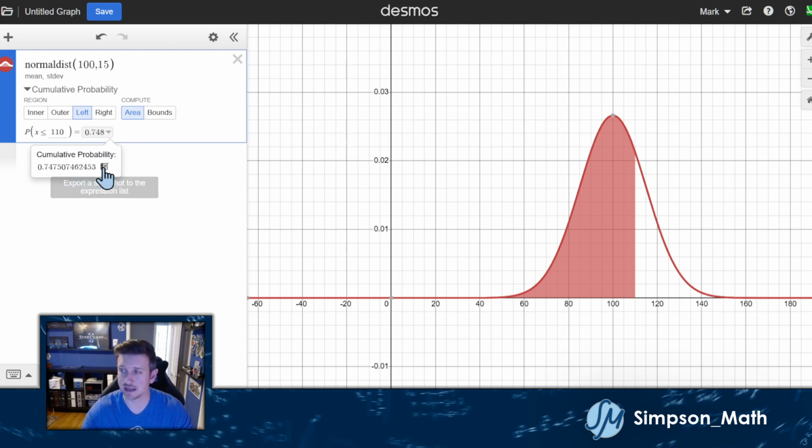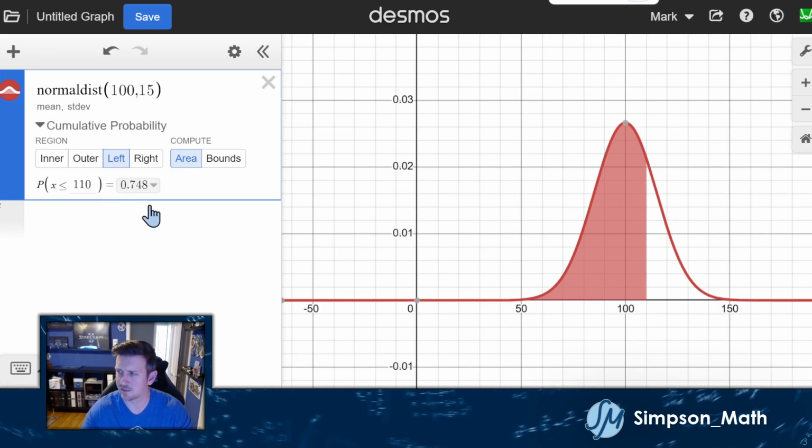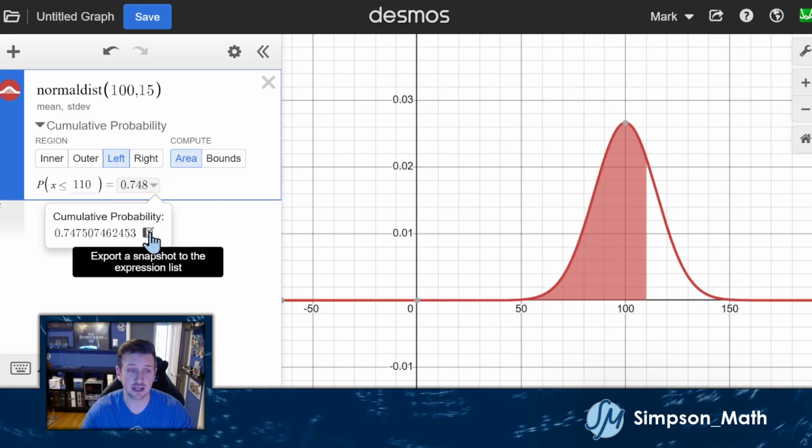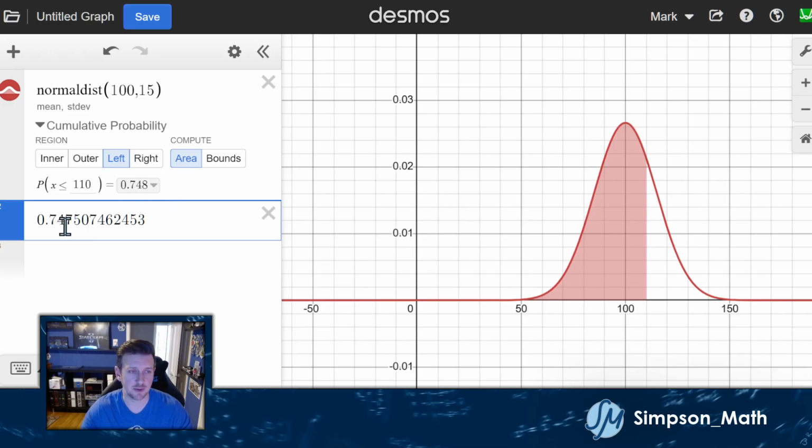You can click on it. It'll spell out a lot more values. Let me zoom in on this just a little bit. I can make that be a bit bigger. There we go. So we can see it spits out more values, and then you can also click on this button right here. This will export it. Notice how the icon is kind of showing you what like a little side screen is here. So when I click on that, it will just copy and paste that value down with a whole lot more decimal places if you needed to do some math with that.